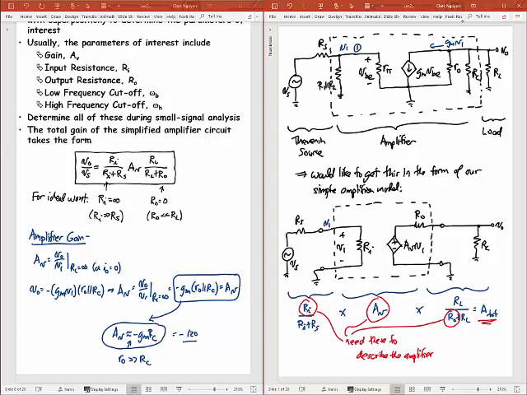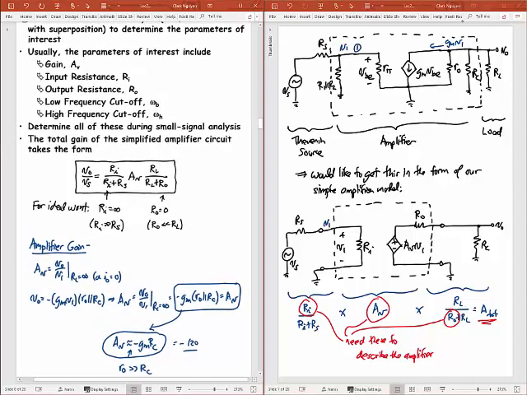If I then divide both sides by V1, I get V0 over V1 on this side, and then I get the gain on that side, which ends up just being minus GM times R0 in parallel with RC. I went on to say that because R0 is generally much larger than RC, right, we talked about how RC was only equal to about 3 kilo ohms. So let me write some of that down there. So that RC is 3 kilo ohms. The R naught we calculated as 100 kilo ohms.